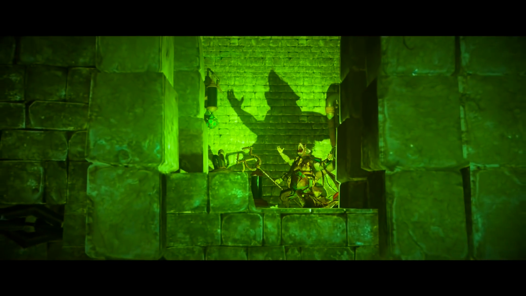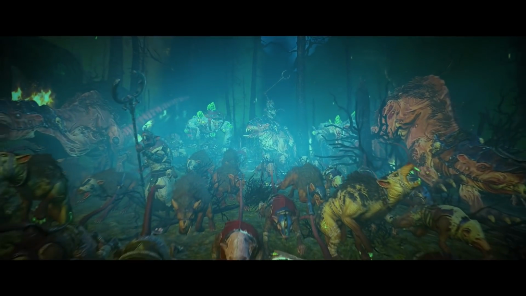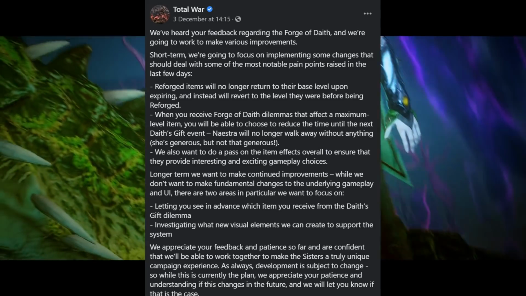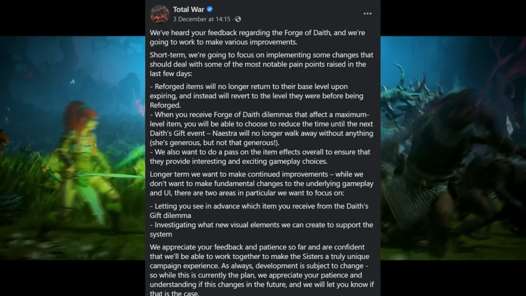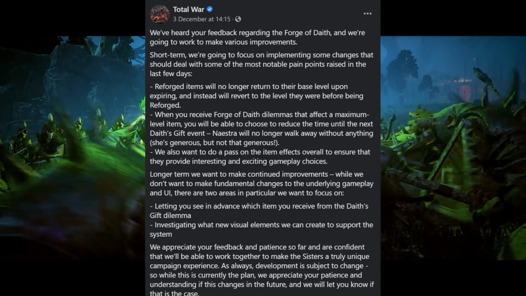Thankfully, on the day of release, interestingly enough, Creative Assembly through their Total War pages released a statement in regards to this, which goes as follows. "We've heard your feedback regarding the Forge of Daith, and we're going to work to make various improvements. Short term, we're going to focus on implementing some changes that should deal with the most notable pain points raised in the last few days.